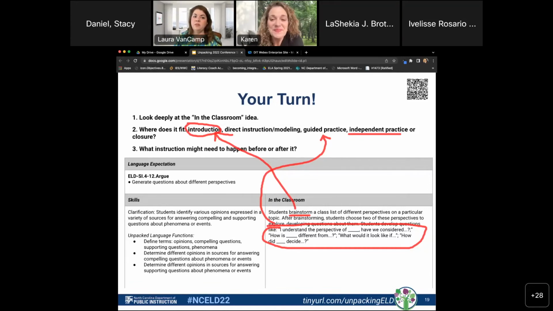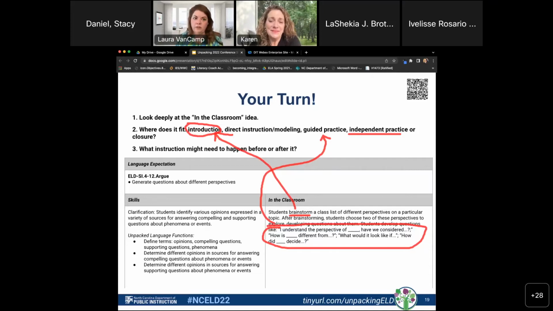Awesome. Absolutely. And look at the different scaffolds that are embedded here. You see how the brainstorming, you've got that interaction with the teacher, so that's an interactive support. You've got the sentence stems, which is what WIDA calls graphic support, right? We've got the interaction. It's not written, but you could definitely have students supporting each other in pairs, triads, or small groups, and then you could add to it to scaffold it even more if you had visuals.